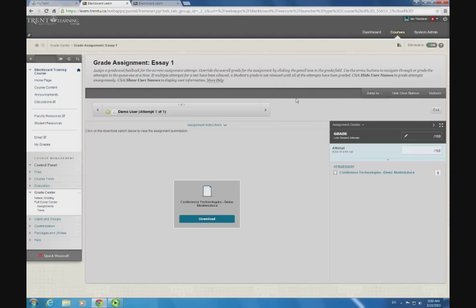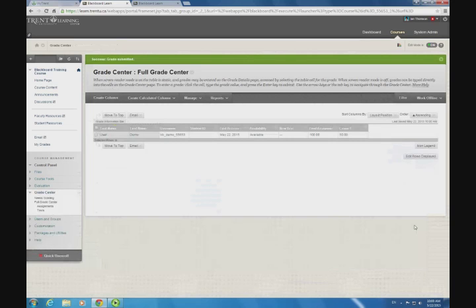For now, we're just going to show you how to give the student a grade and give them some basic feedback. So to give the student a grade, what I want to do is I want to come over here and I want to click on this box here, which is where I would go to type in a grade. I want to type in the number on my keyboard, and I want to give the student some feedback. This needs to be reviewed. I can type whatever feedback I want in here. It really doesn't matter. So I'm going to click Submit. And what that's going to do is it's going to save the grade and display it to the student.